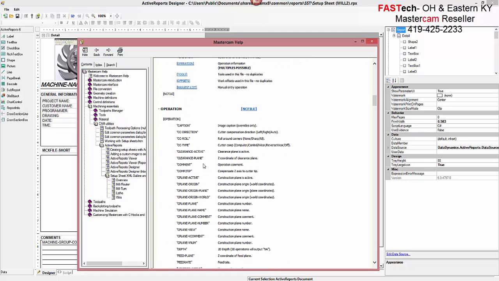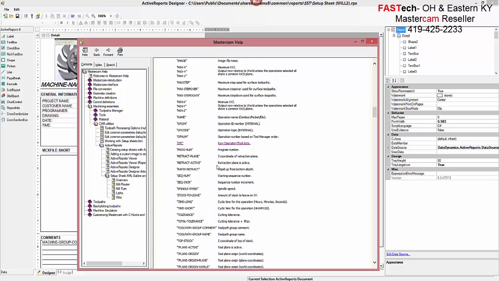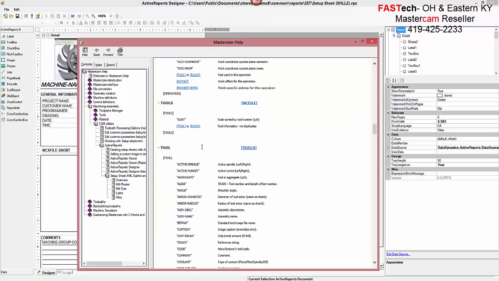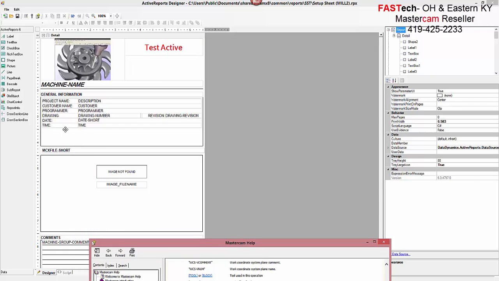And I want to encourage you to go ahead and print this out and take a look at all the operations and all the code that you're able to place into a tag. You'll find out there's many things you can wind up placing in there, and some things you can get rid of. There again, customize it to your liking. But you need to know where it's at, and that's how you know, right through here: Setup, Mill, print that out, and it'll give you all the tags that you need. Now I'll keep it handy and keep it on the screen here for a second, so that as I'm going through some of these, I'll go ahead and add a few more options.